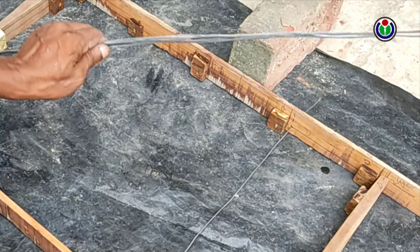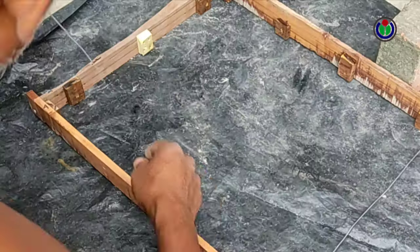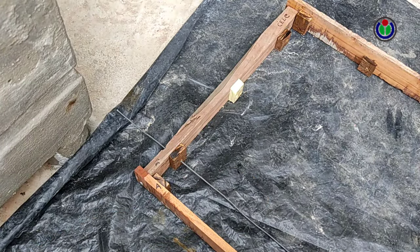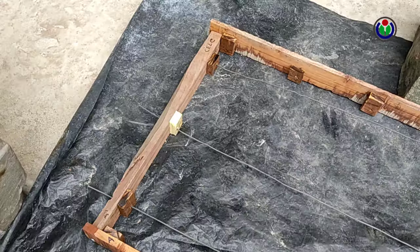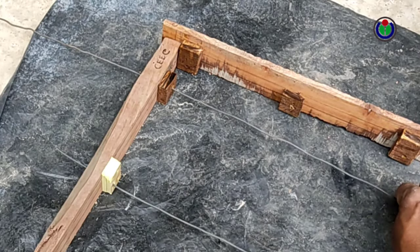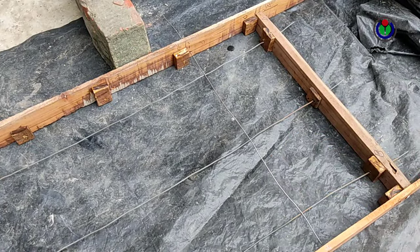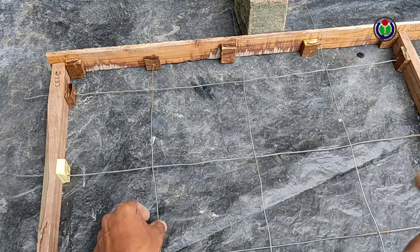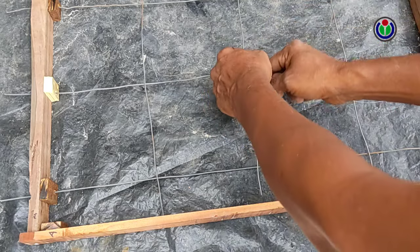Now, to strengthen the cast plate, we took out small pieces of iron on both sides through the holes in the wood. The iron wire is kept extra on both sides. The excess wire will be used to hold all the cement cast plates together. However, the iron wire is not kept extra on the side which will be on top. Now, after inserting the wire into the designated hole, I clamped each wire together with a thin iron wire.